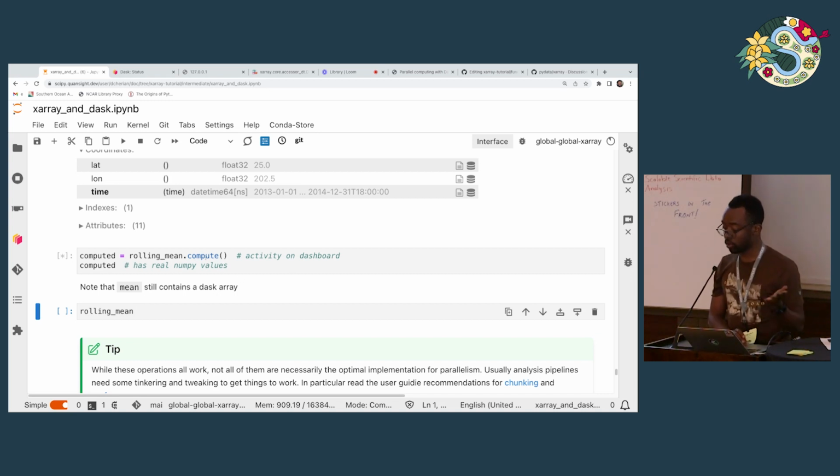You don't necessarily need to call compute all the time. It depends on what you want to do with the data. Another version of this would be that you want to write it to disk, and that will trigger compute in the background.